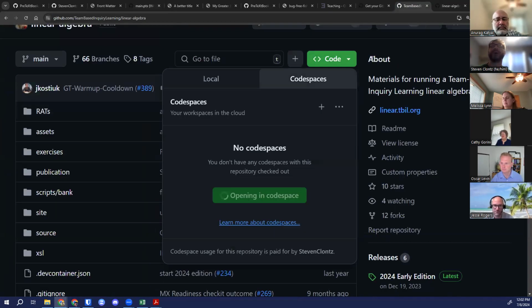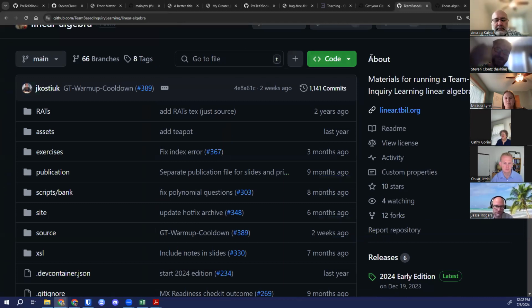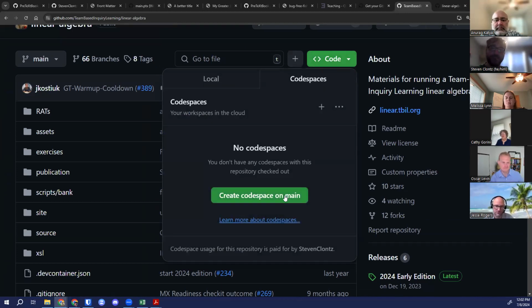Once it's there, we've actually been secretly putting all this GitHub stuff in the latest versions of PreTeXt, whether or not you're using it. It's wired up. If you have an updated version of PreTeXt, it's possibly wired up. If not, we can help you wire it up. And it may just work going to code and create codespace on main. Okay. Thank you.